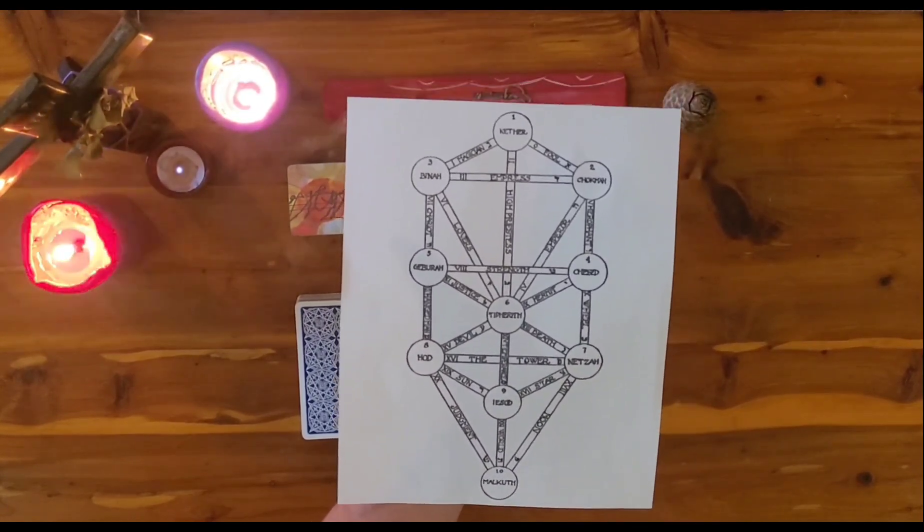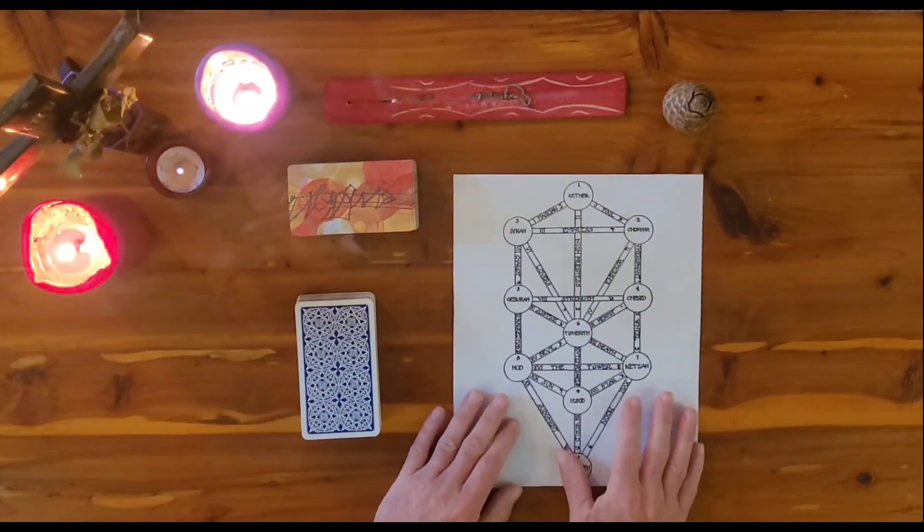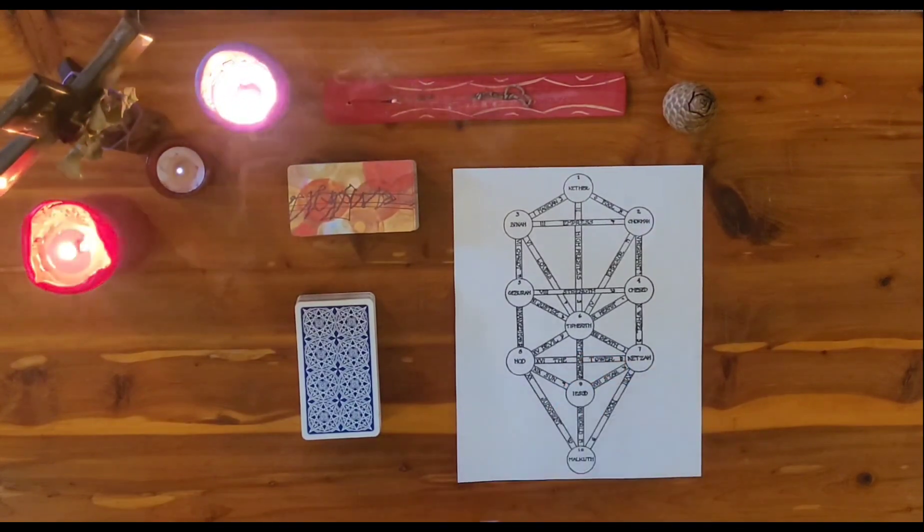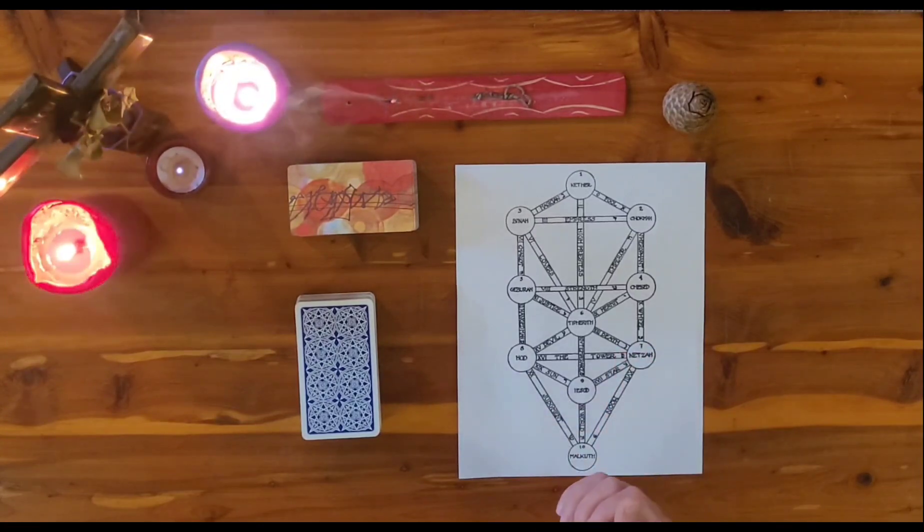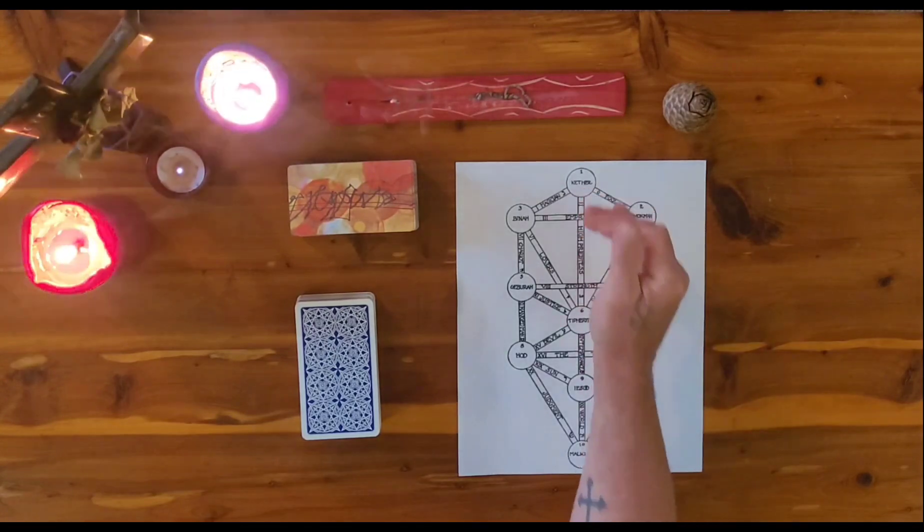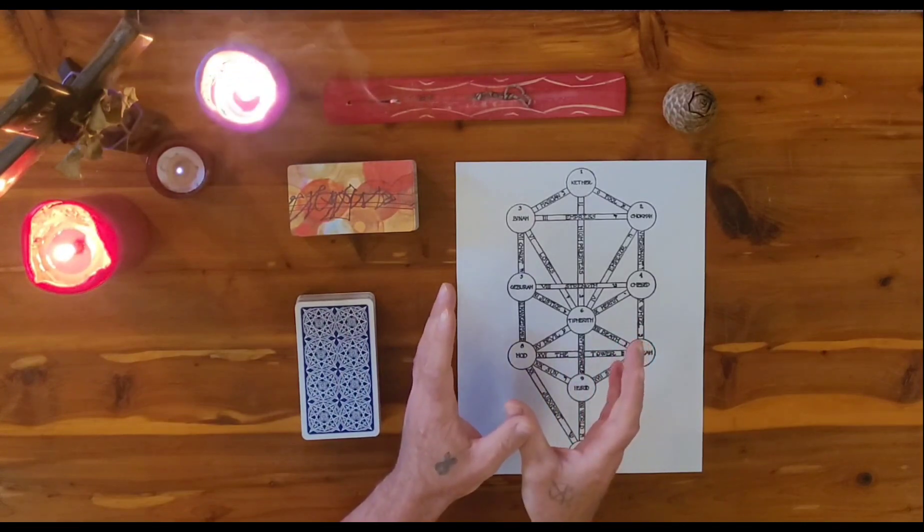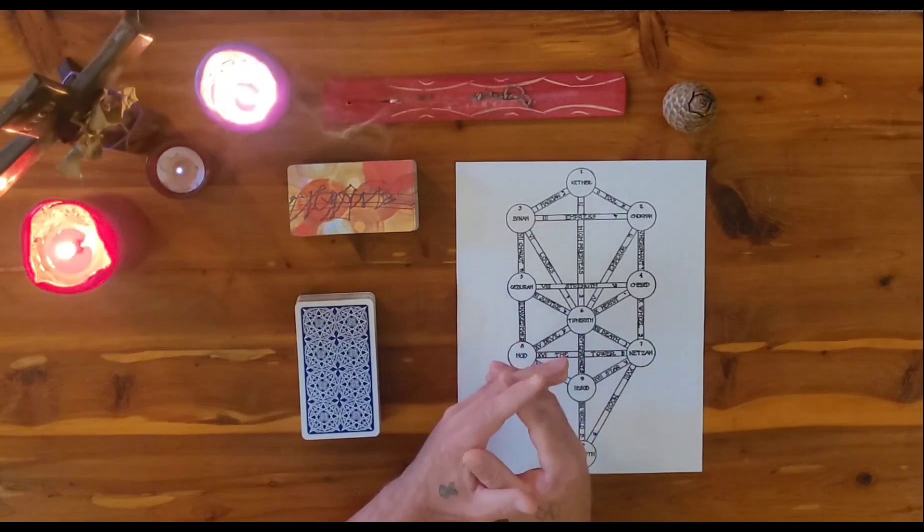And not to make it sound like these aren't good things, because in the tree of life, it's much like the idea of Jacob's ladder. If you're not familiar with it, you could look into it and get a better grasp on where I'm going. But Jacob's ladder was a vision where angels were ascending and descending from heaven to earth, which is the same principle as what we do on the tree of life. So everything is ruled by vibration.